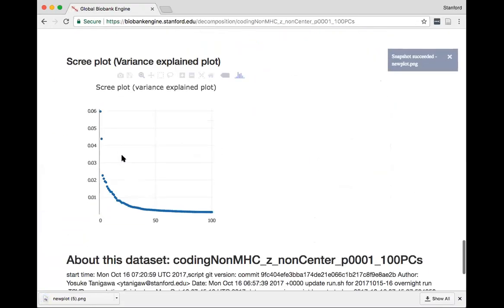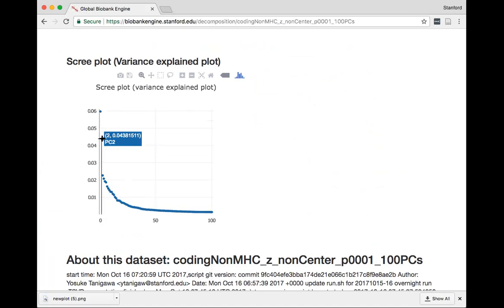And the last plot we are presenting here is the scree plot or variance explained plot. This is basically answering the question of how much variance in the original matrix is explained by this specific component. For example, PC1 explains almost 6% of the variance, PC2 explains almost 4.4% of the variance, and so on and so on.